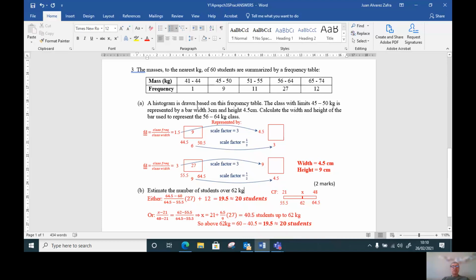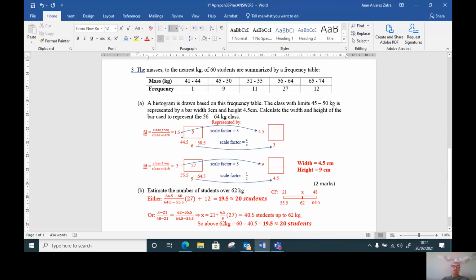But in reality, you don't actually have to draw a histogram with width 6 centimeters and height 1.5 centimeters. As long as these lengths are proportional for all the other bars, it's okay. You can apply a scale factor. And in fact, the scale factor you apply to the widths can be different to the scale factor you apply to the heights. But you have to apply the same scale factor for the width of all the bars, and the same scale factor for all the heights of the bars in any one histogram. And this is what we're going to do to answer this question.